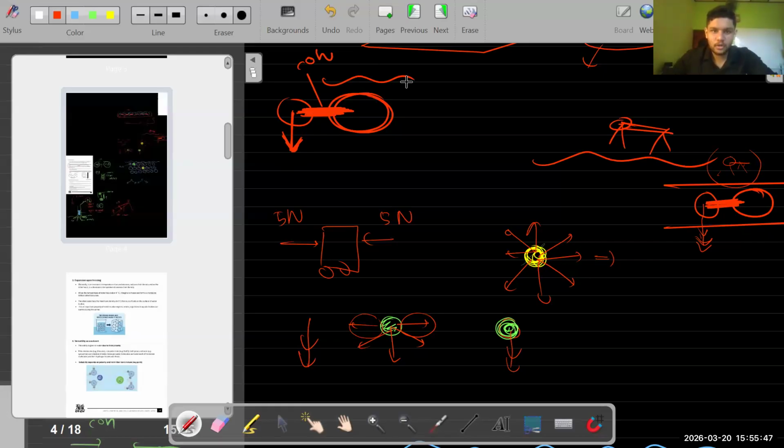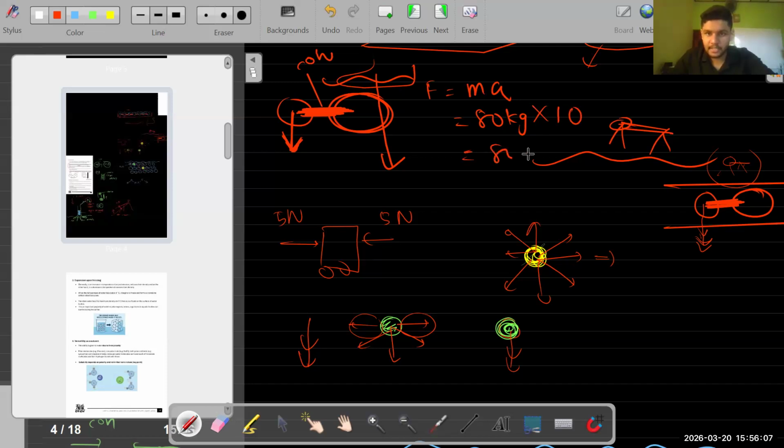But when a human stands on water, when he keeps his feet, there is a large amount of force. Let's use physics knowledge. F equals ma. Now we are 80 kilos, right? Acceleration downward is gravitational acceleration, 10 m/s². So it will be 800 newton. A large amount of weight, a large force. So 800 newton acting on this means this bond will break. Due to this force, it will start to break.